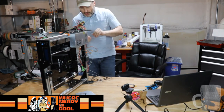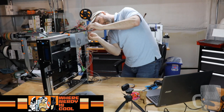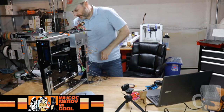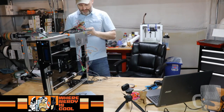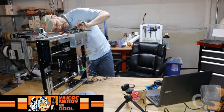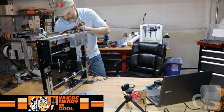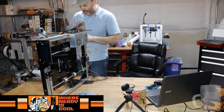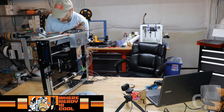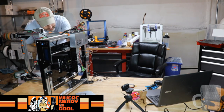Okay, so all of the electronic spacers are back in, and we can work on buttoning these guys up. His new printer, that FT-6, is huge. It's a wider version of an FT-5 from what I can gather. Although I don't think it prints as tall as the FT-5. I'd have to look at the specs again. But I saw some pictures on the Facebook group where someone was doing an assembly of one. I guess he was testing it for the company. And it'll look pretty massive.